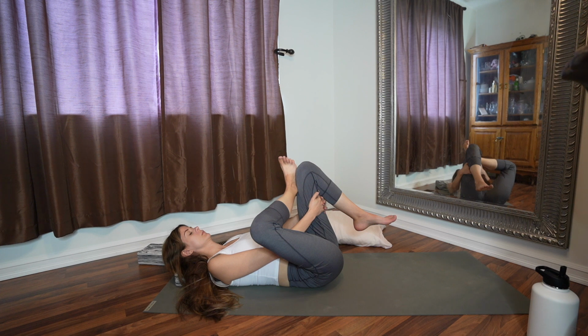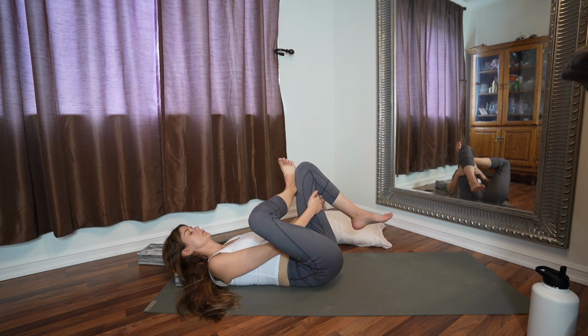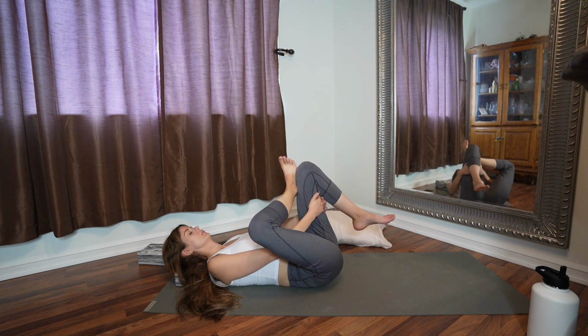I'm guessing that throughout the week, you're running around, you're busy with your kids, maybe with your husband. You might be having a really intense workout program. That's not what this is. This is your rest and recharge. You're hitting your reset button. So close your eyes, soften the muscles in your face, and breathe deeply.